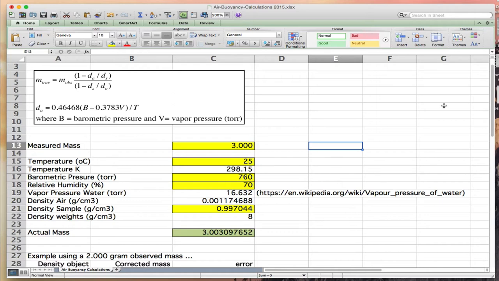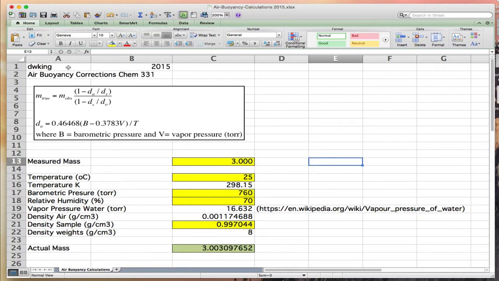I like to begin my spreadsheets with my name, date, and a title for the calculation, which is helpful in terms of keeping yourself organized. Notice that this worksheet is listed below, and in a class like this it's often helpful not to save these each as different workbooks, but to tag them all onto one workbook as a series of multiple worksheets. That's just a good organizational idea. Okay, so these are the relationships we want to use. Let's go see how we would implement this in Excel.